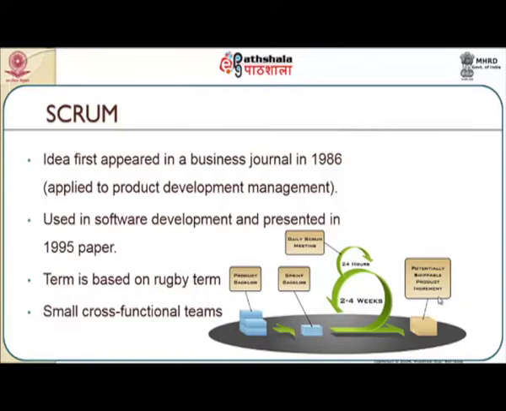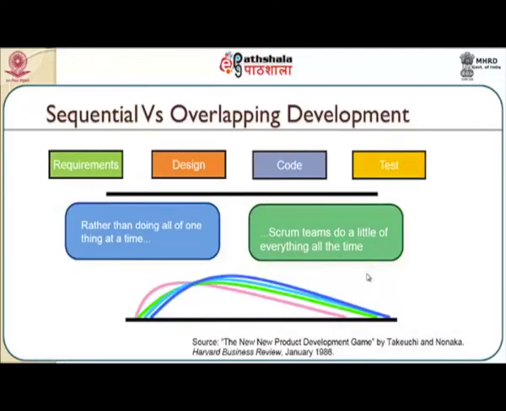Once after I take the entire product, I come out with a clear vision on what kind of project needs to be developed. If it is found to be unique, I need to collect the user stories. These user stories are prioritized and stored as a product backlog. From the product backlog, I take every user story, collect them as a sprint backlog, and review them iteratively over several meetings. Between Scrum, we compare sequential and overlapping development — that is between traditional development and Scrum-based development. During traditional development, we work on requirements, design, code, and test sequentially. Rather than doing all of one thing at a time, a Scrum team does a little of everything all the time — requirements as a small task, design as a simple task, coding in parallel, and it is tested unit-wise and acceptance-wise.